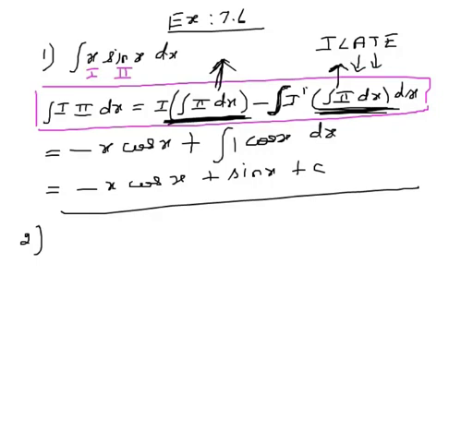Now second question, integral x sin 3x dx. It is a similar question. Algebraic and trigonometric function we have. X is the first function, sin 3x is the second function. Let us use by parts formula. First function into integral of the second function. I told you to write integral of the second function directly.